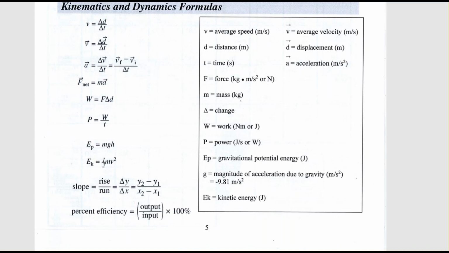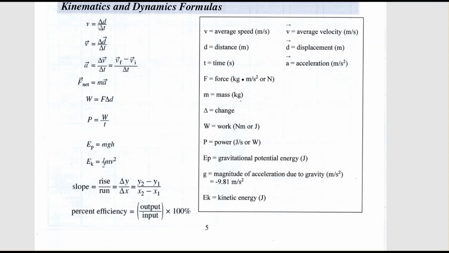So this is page 5 in our data booklet. And you can see when we're trying to calculate the average speed, remember the right-hand side, this box here is really super important for you to just know that it exists. If you're trying to calculate the average speed, average speed is V, and it's typically measured in meters per second, but it doesn't have to be. We want to calculate V, and when I look at all the equations, we're going to use most of these equations by the end of the semester.